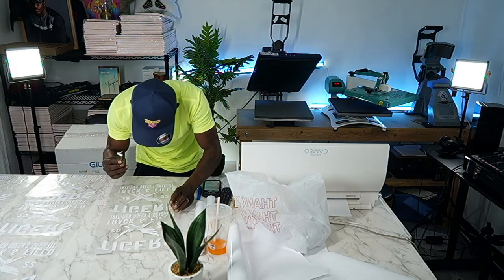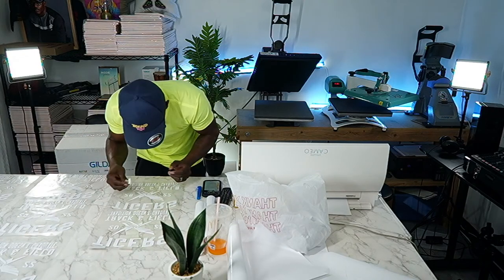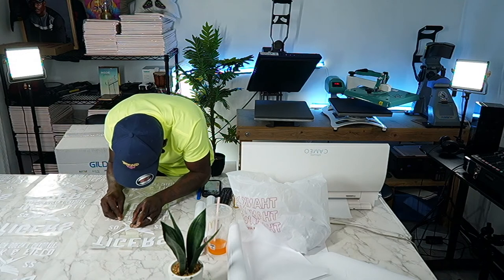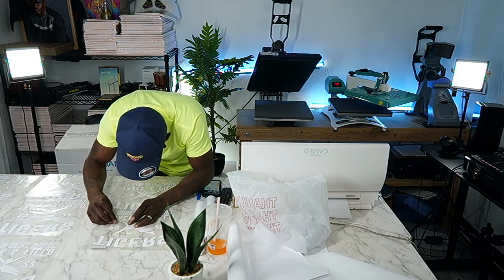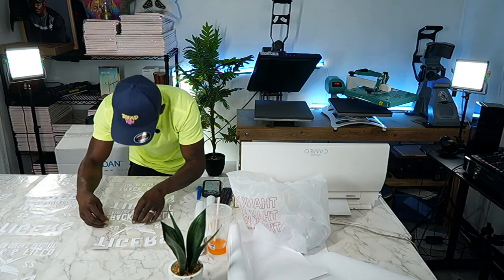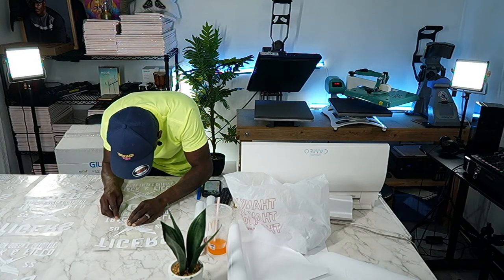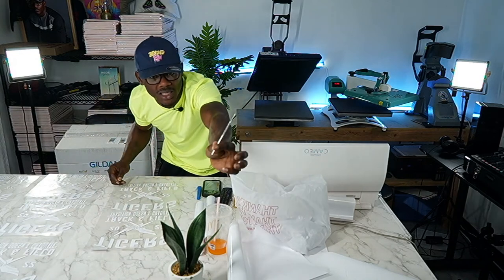So the right weeding tool is important, you know? Or a good weeding tool. There's no such thing as the right weeding tool, not in my opinion. You just need a good one that is sharp. I don't know how people actually weed with tweezers. I see people weeding with tweezers, but I feel like it's not sharp enough on the edges for me. So I need a sharp tool. The one I use comes from Antioch. I'm gonna sell it in store. It's just a simple dental tool too.